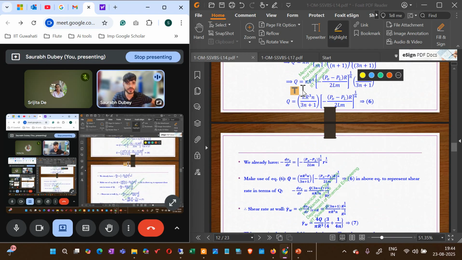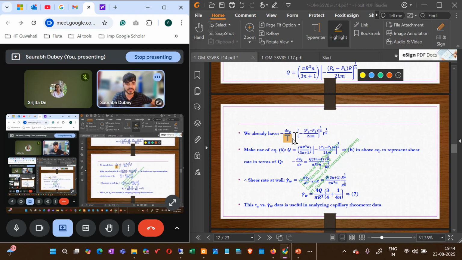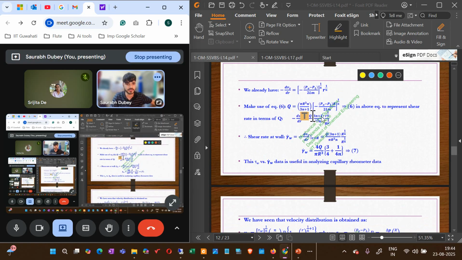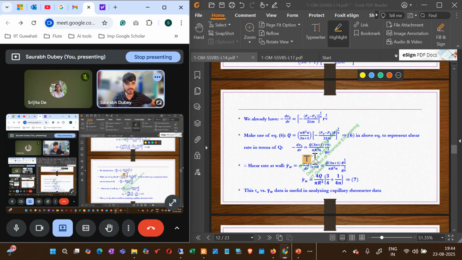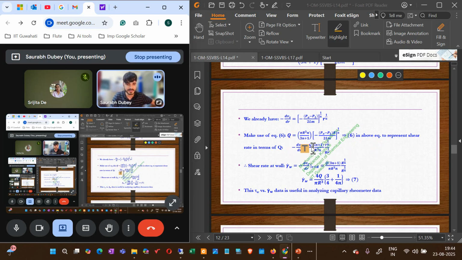Now after that, if you have the velocity profile and volumetric flow rate, then dv by dz equals del p by del z. You just replace del p by del z with the expression p0 minus pL by L, and when you resubstitute things, in the expression of Q you see this coming into the picture. And if you represent the shear rate in terms of the above conditions, and do this mathematical jugglery, you are going to get the shear rate depending on the Q value along with the coefficients that come up because of the power law.